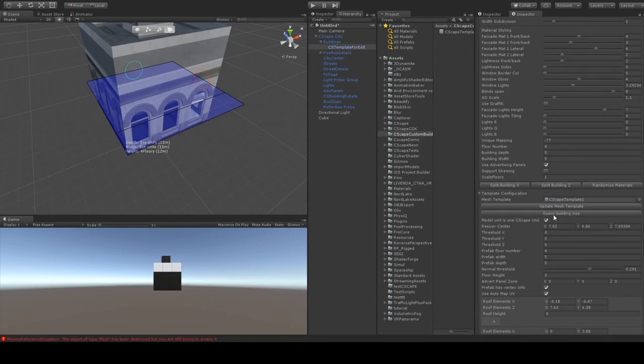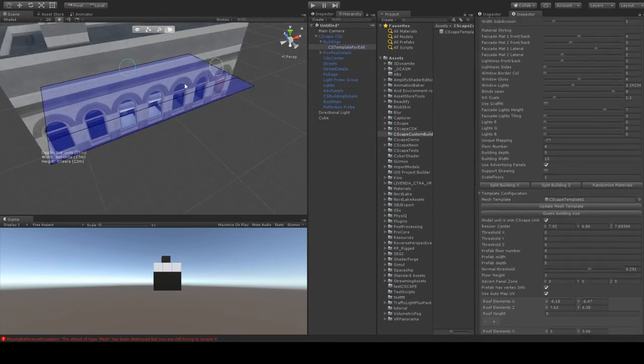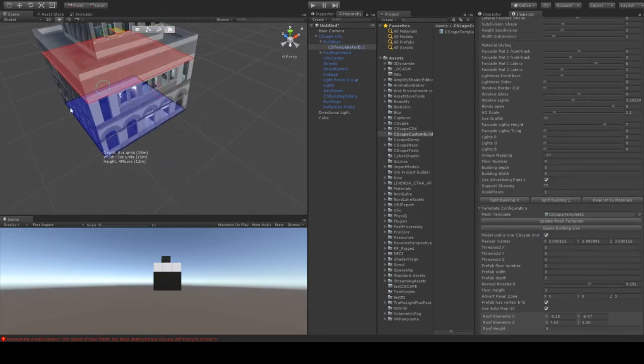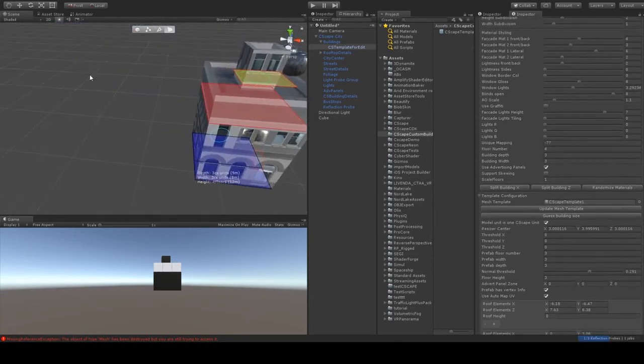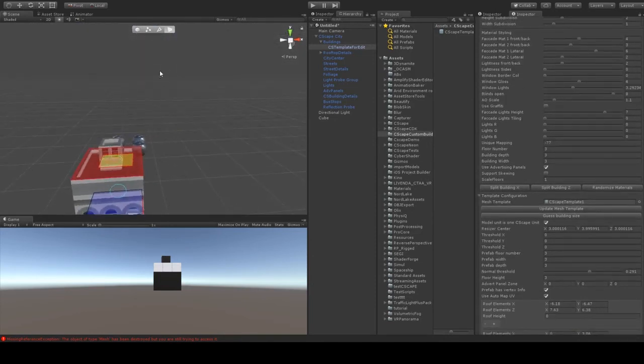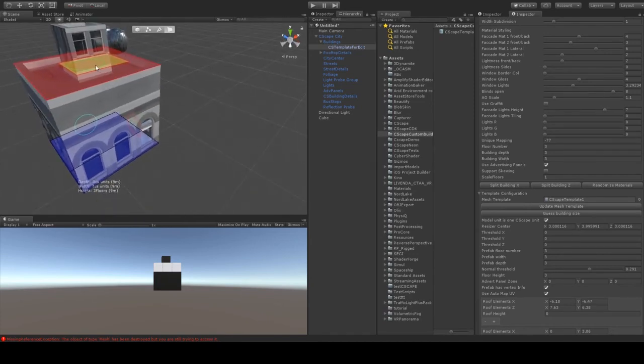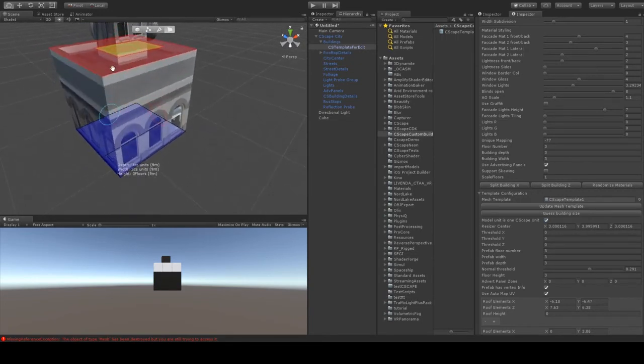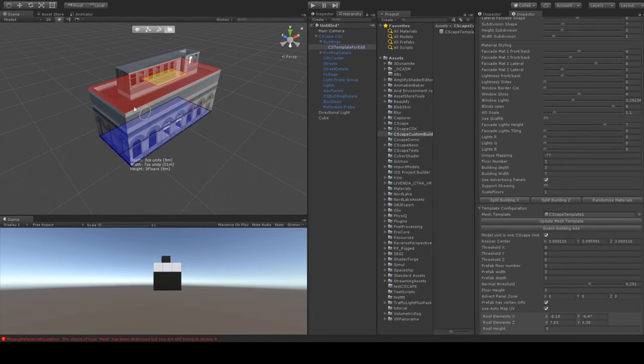And now we should use this button that is guess building size. It will help CScape to understand what is the original mesh size, original template size. So in this way, this blue area that is the area that the building should cover will cover the whole building. Now you'll see that it behaves as it should. Okay. One of the things that probably isn't correct is height, but we'll come to this later.